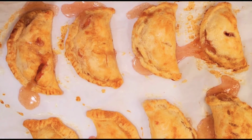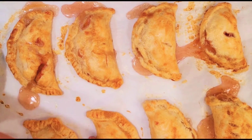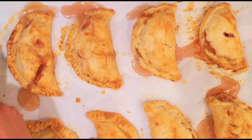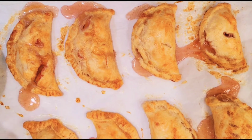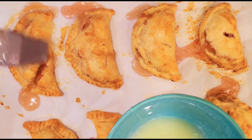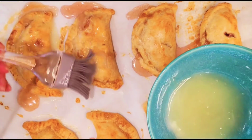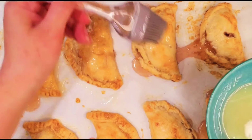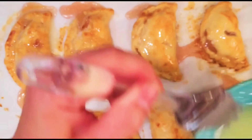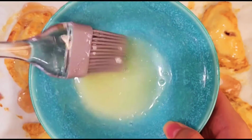Okay, oh, these smell so good. So we have the brown sauce ready, and this is optional because you are gonna drizzle with brown sauce later. But I'm gonna do this for extra sheen and just sugarness. So this is just powdered sugar and milk, a big tablespoon of powdered sugar, and then just add a little bit of milk until it is a thin consistency.